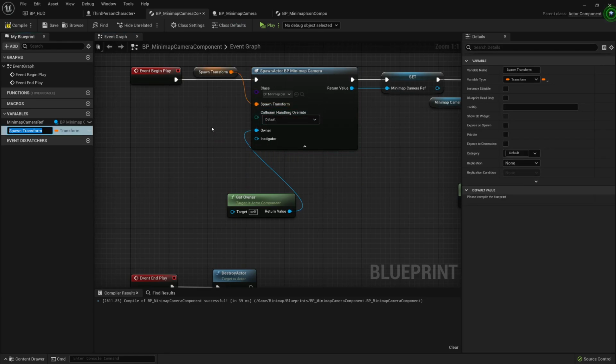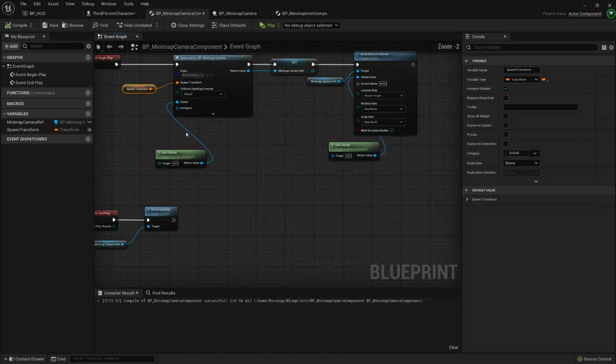Promote to variable, spawn transform, and I'm gonna make it also an instance editable variable.